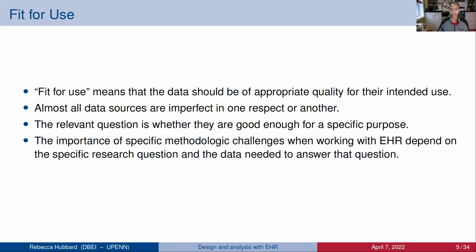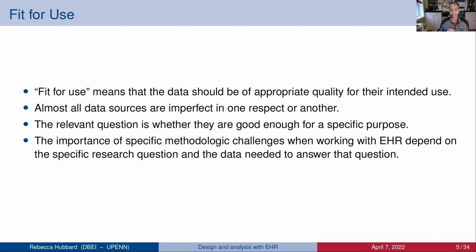So I frequently talk about doing research with electronic health records to a variety of different audiences. And I found that with statisticians in particular, people are often very concerned about the quality of the data. And I've encountered a number of statisticians who respond to the idea of doing research with electronic health records with some dismay or horror, and have said things to me like, I wouldn't touch EHR data with a 10-foot pole.